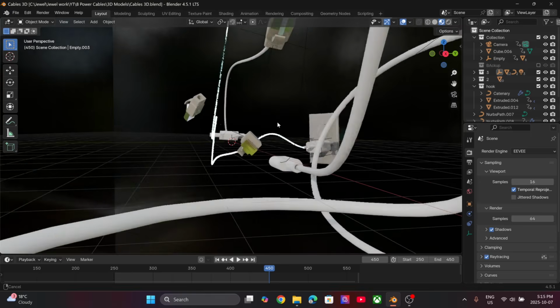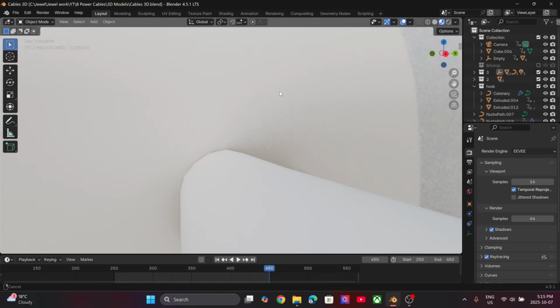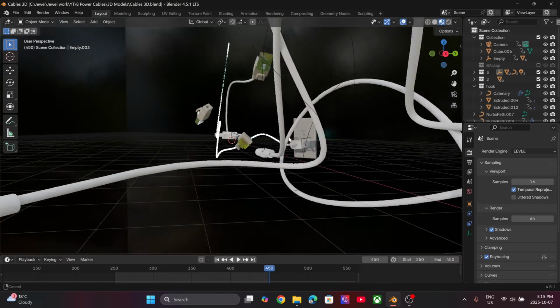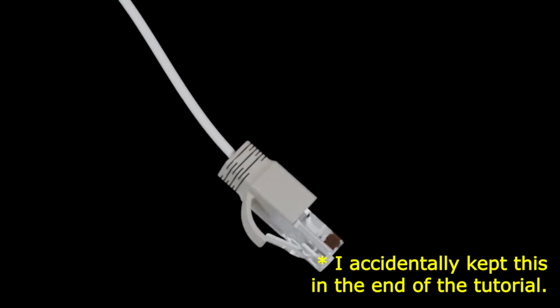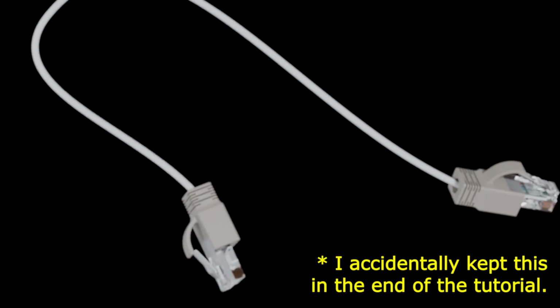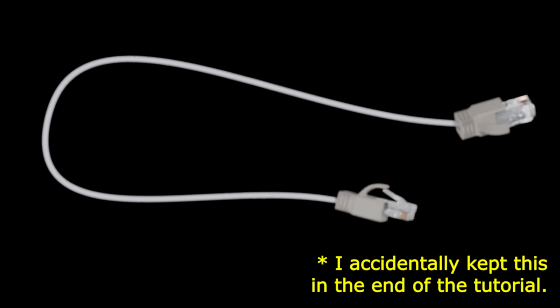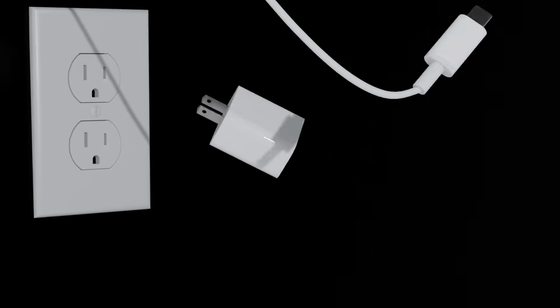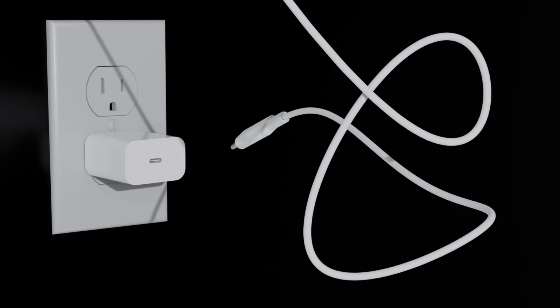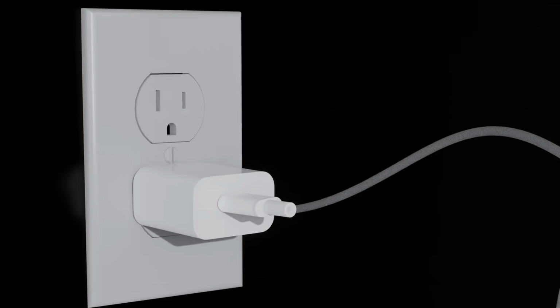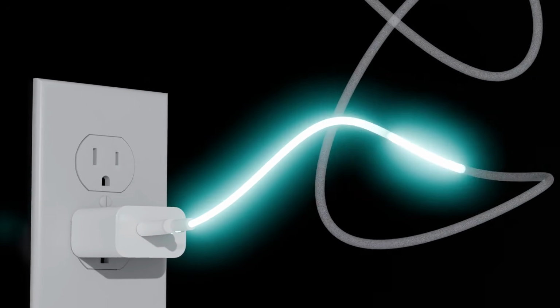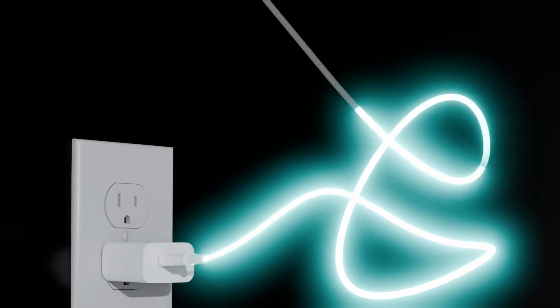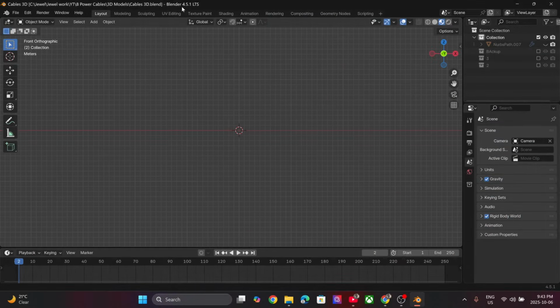In today's video, we will learn three main parts around Blender cables. The first one is just a simple hook animation wherein you can hook a cable to any object and move it around. The second animation is moving cables along curves. And the third and final one is how to flow electricity through cables. So let's get started. For this, I'm using Blender version 4.5.1.